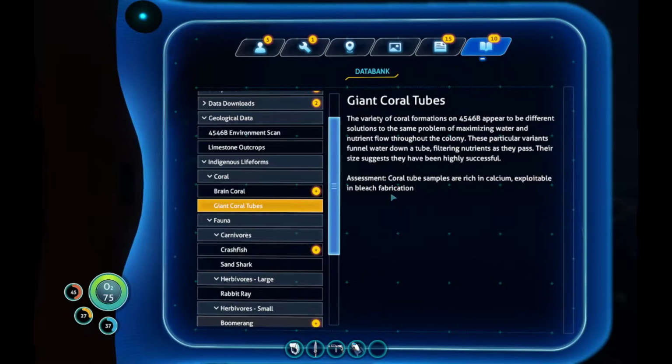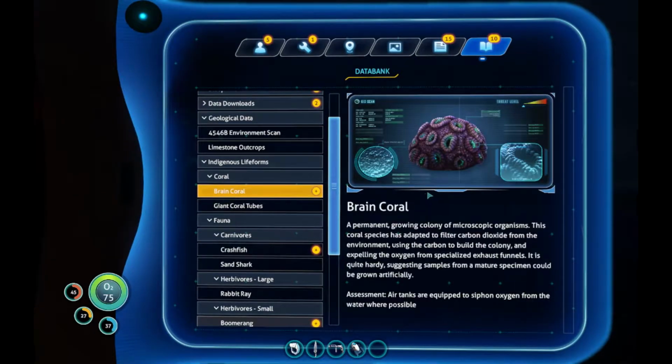Coral tube samples are okay, but brain coral. A permanent growing colony of microscopic organisms. This coral species has adapted to filter carbon dioxide from the environment, using the carbon to build up the colony, and expelling the oxygen from specialized exhaust funnels. It is quite hardy, suggesting samples from a mature specimen can be grown artificially. Assessment. Air tanks are equipped to siphon oxygen from the water where possible. Good to know.